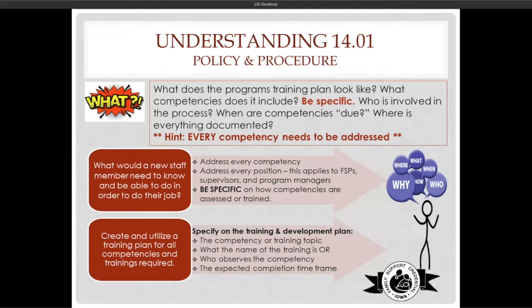So those are some things to think through as you're working on your policy and procedure for this one. Foundationally, when you have a new staff member come in, how do you know what they need to do to do their job? How does the supervisor know? How does the program manager know? What's that like on day one? This is what you're going to be doing over the next week, month, year to get you fully trained.